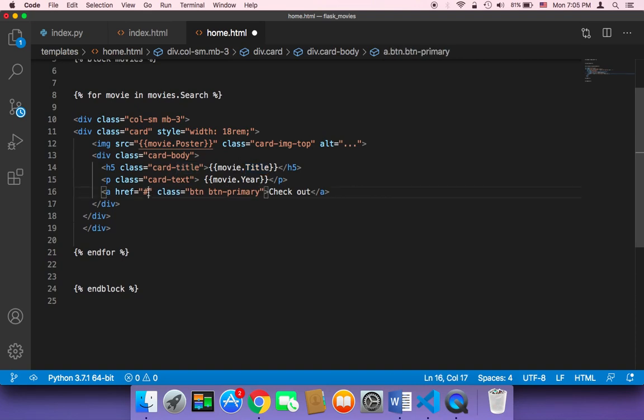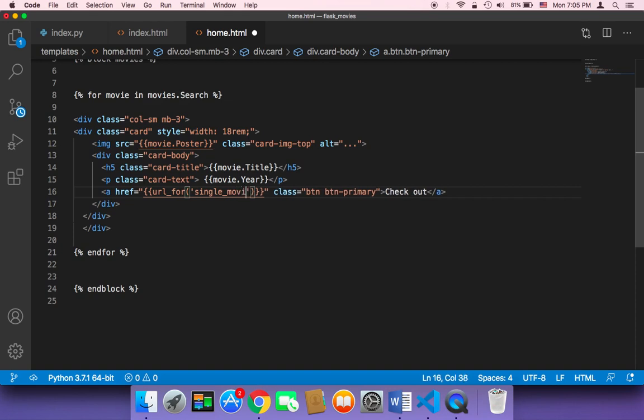To do that, we just need to use the double curly braces, and then use url_for, and then call the function that's going to take that title. I'm going to say single_movie, which is a function that I haven't created yet, but I'm going to create shortly.